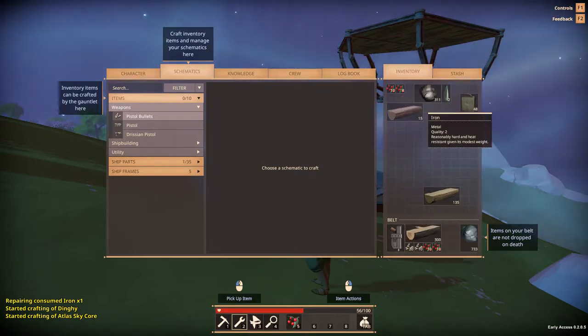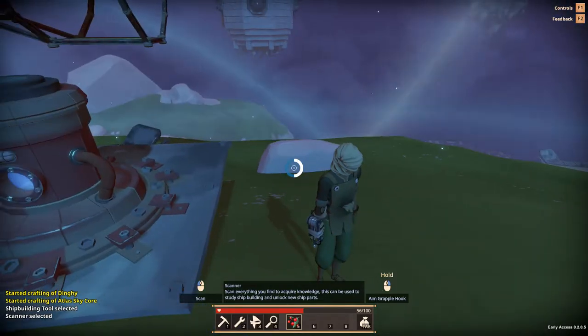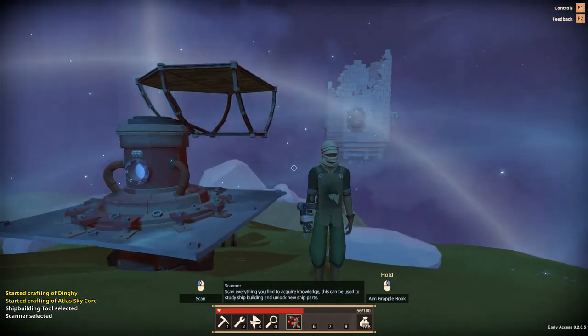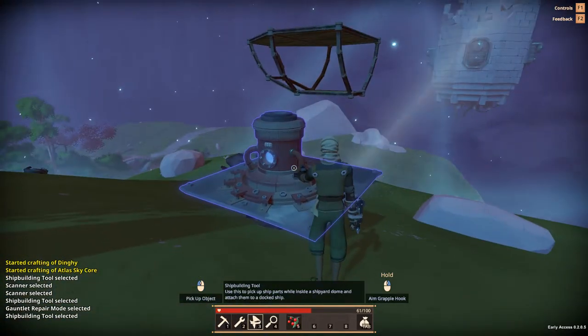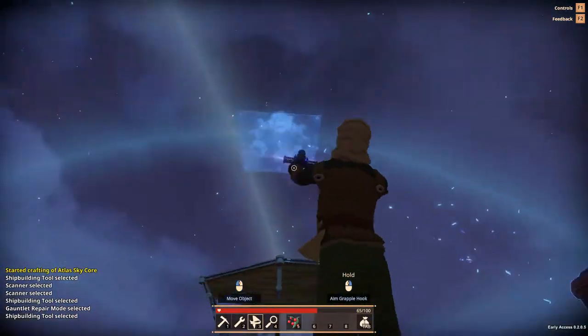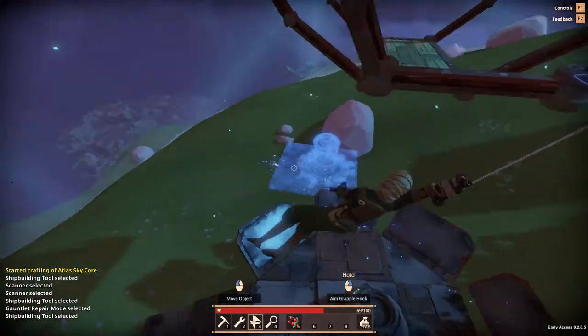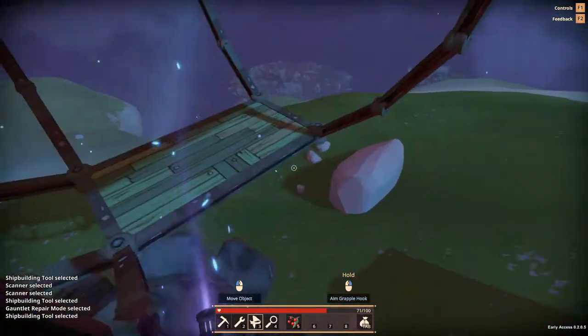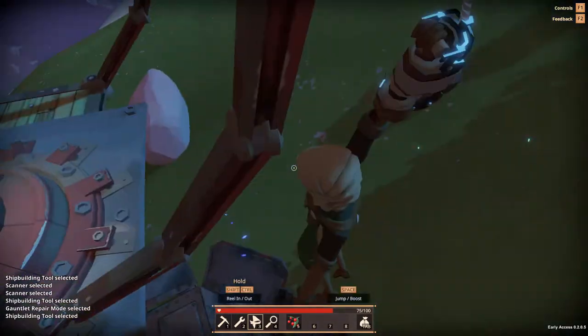Just gonna eat some berries. Equip. Hold left mouse button. And there we go. Now, the ship building tool is what you use to move these objects around. Now, we will want to have this inside, just to keep it away, and it's good enough for now.